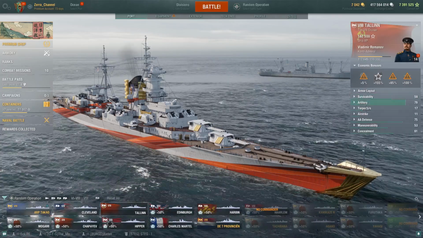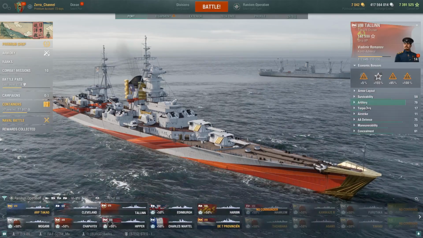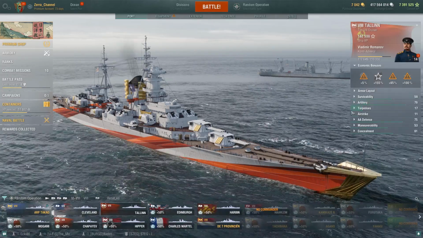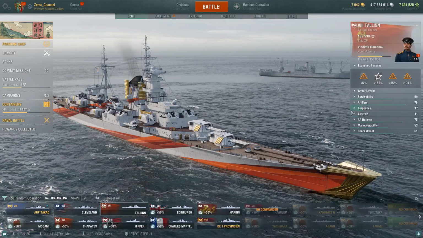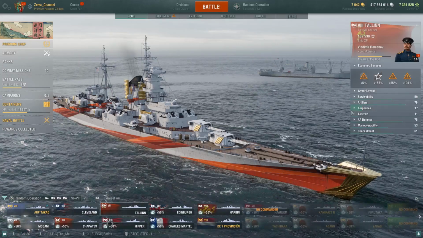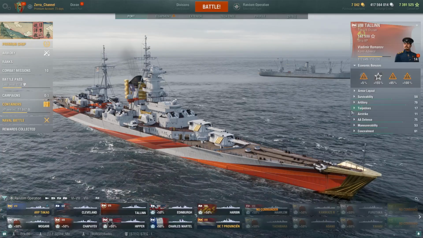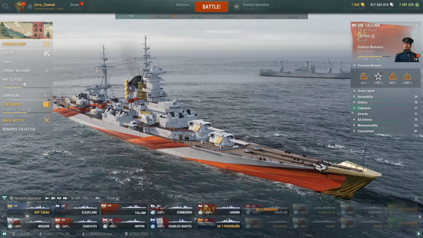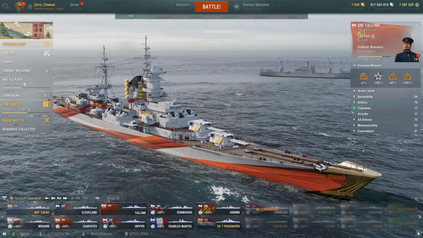This is all about DPM and guns, because you need to count. If you want to be able to win this random operation, you need to kill the bots ASAP. And how do you do it? If you have rail guns, it's much easier to aim. I mean the dispersion, and this is what I mean: how tight the shells are together in one salvo.